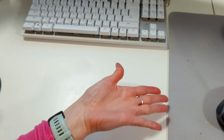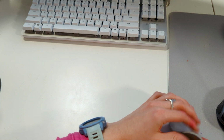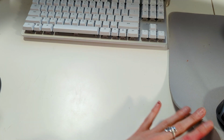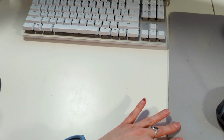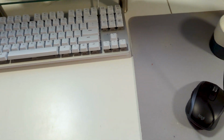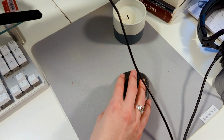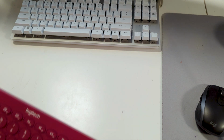As I said, I also have a Razer mouse pad, and this is 3mm thick, high density rubber, and I love it a lot. It's actually quite a large mouse pad. So I'll just pan over there so you can see. It's quite big.